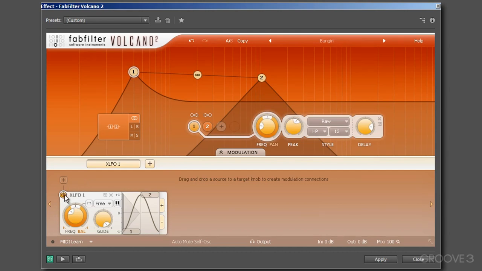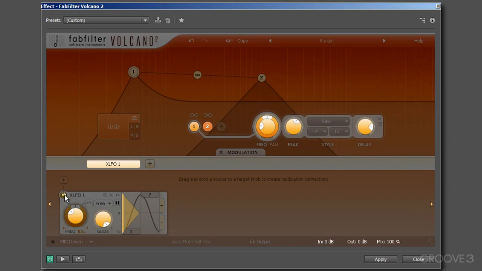By clicking on this button here, the source drag button, I can now select and point at any particular target of my choice. You'll no doubt notice that as soon as I select the source drag button, the user interface dims slightly and the available modulation targets are illuminated. Now, I only need to connect the source to the target, and you'll see the connecting string between them.